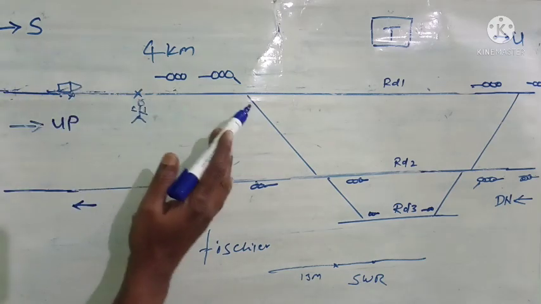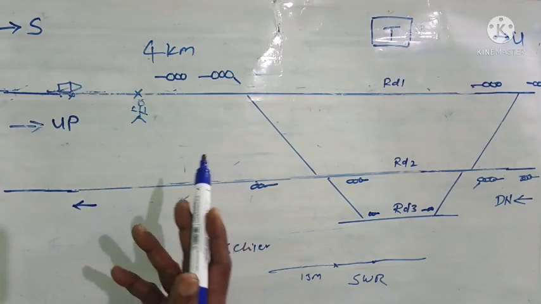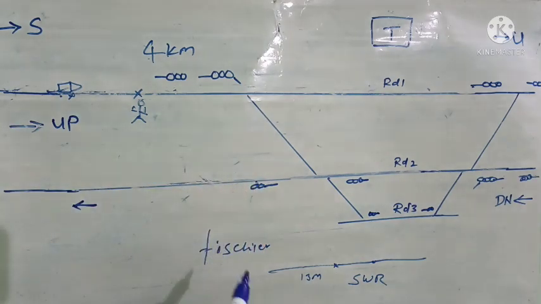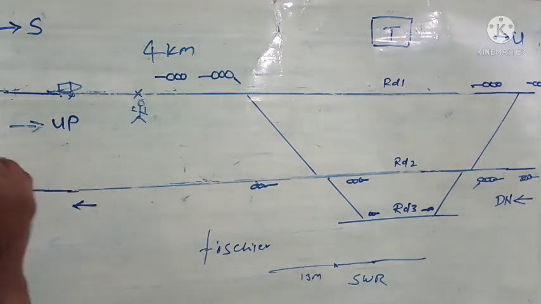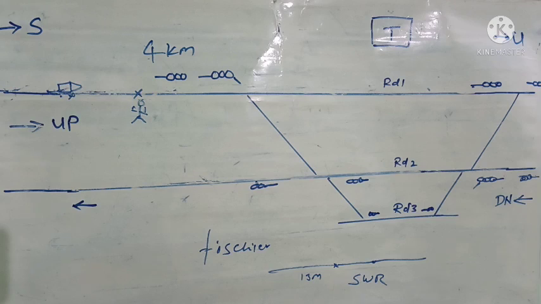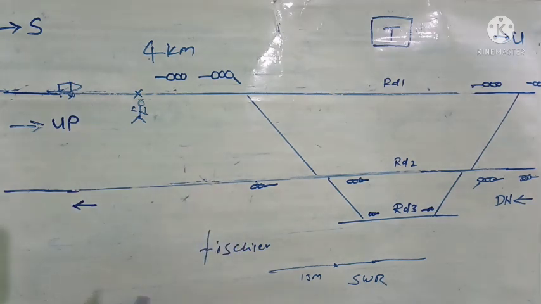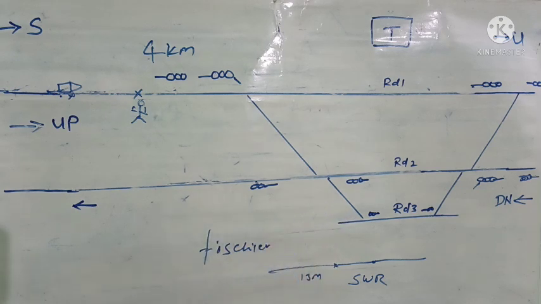From S station, the train is coming to T station. From S to T, it may be 4 or 5 kilometers or more, and the entire length of the rail will normally be welded. In that case, it is called long welded rail, and such a continuous welded rail is very comfortable for train journey, and also we can avoid the continuous joints, and that will also enhance the safety of the track. Nowadays we are having continuous welded rails, and this enhances safety as well as comfort of the travel.